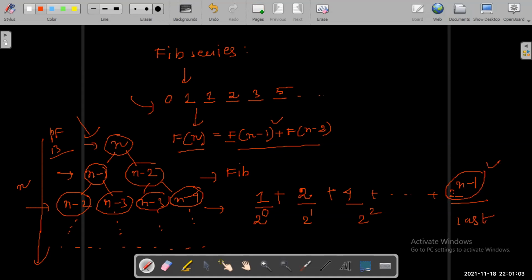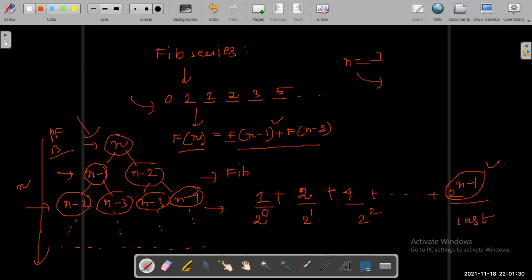So what is the total amount of function calls that I am getting? 2 raised to power n minus 1. Had it been, let's say, till 3 levels, n equal to 3, then what will be the total number of function calls?